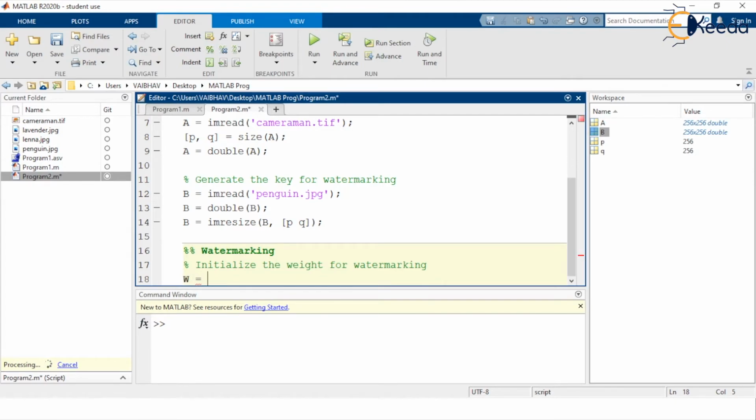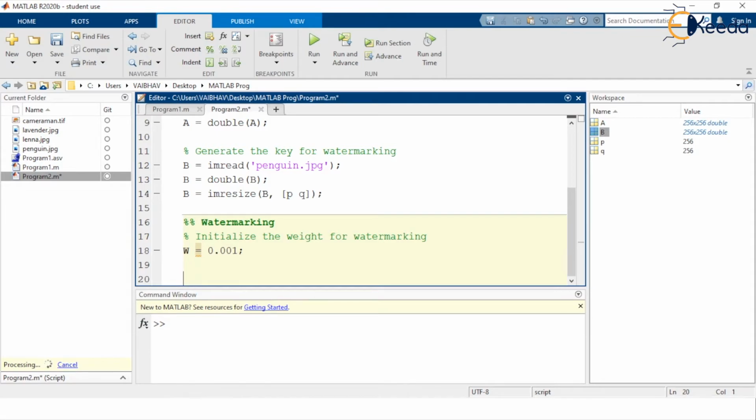Next to this, we require the use of discrete wavelet transform for performing the watermarking operation here. For that purpose here I write, compute the two-dimensional wavelet transform. In this regard, let us have the output arguments to be the variables CA, comma, CH, next to that CV, and then CD here.